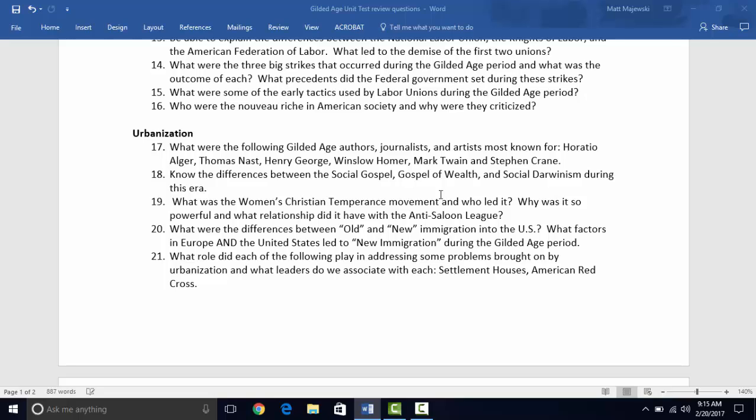It's kind of an elitist, obviously, philosophy. It's a philosophy that justifies why there's so much wealth in the hands of so few. It was also considered a nativist philosophy because the idea here was that you should try to emulate or copy these people's lives and live the same life that they did. You should assimilate. You should become Protestant. And that would be your greatest strength or advantage in terms of achieving success throughout life.